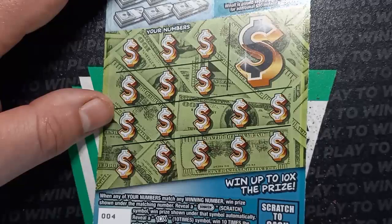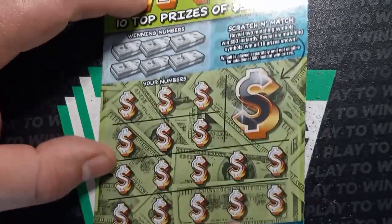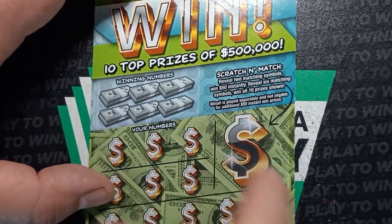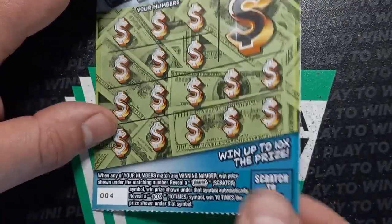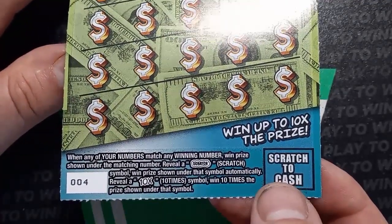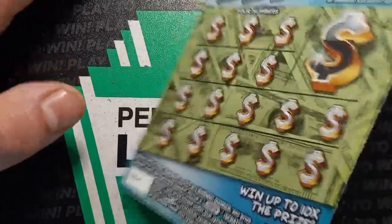On to the Scratch and Win — we've got two of these, from a different book. We have ticket 4. On this one we're looking for a scratch and match: in this section if we see two like symbols that's $50, all six symbols is a win-all 16 prizes. It is a number match. We see the scratch symbol — that's not a win. The 10x I have yet to find. Overall chances are 1 in 3.73.